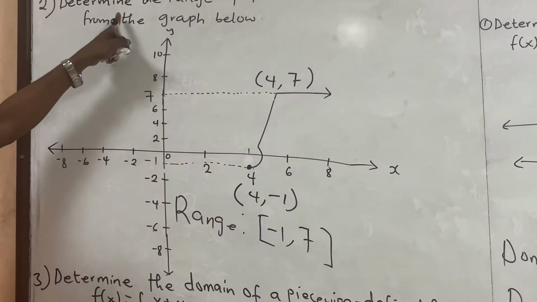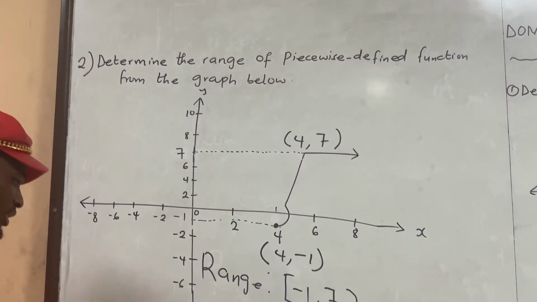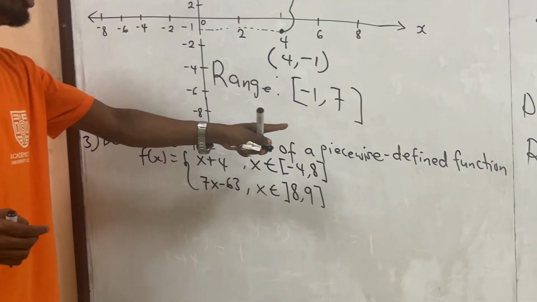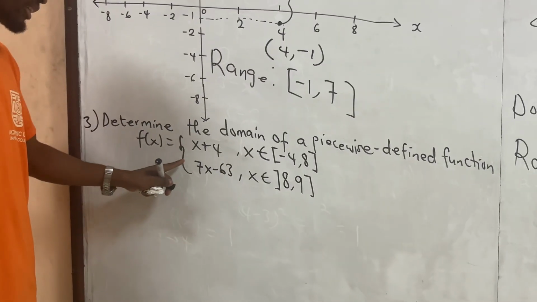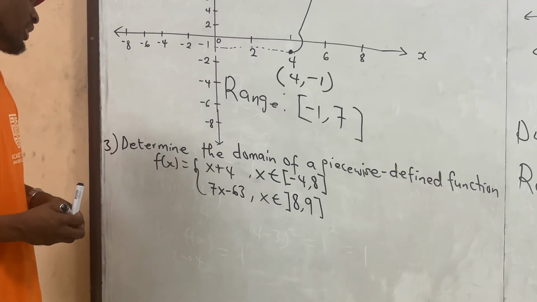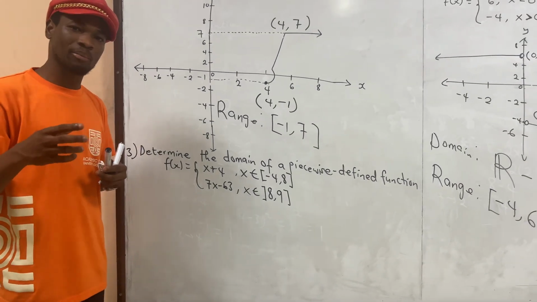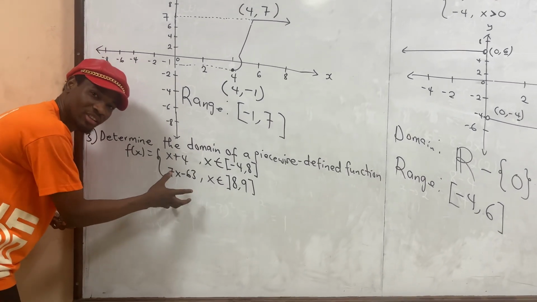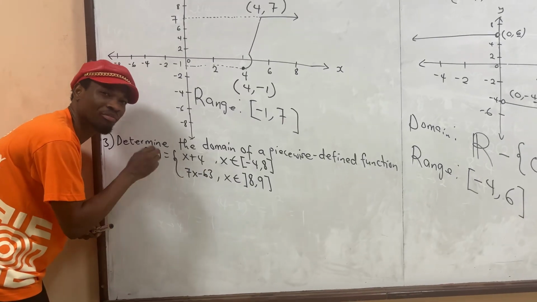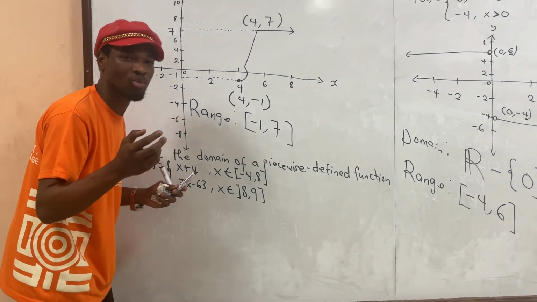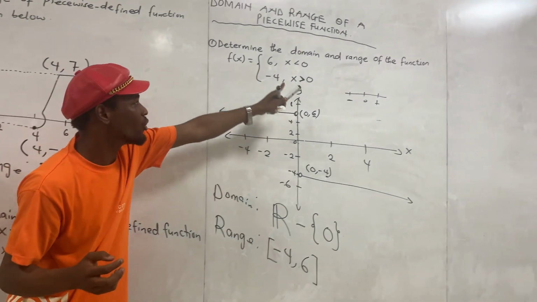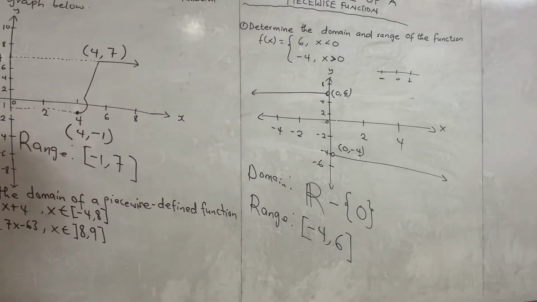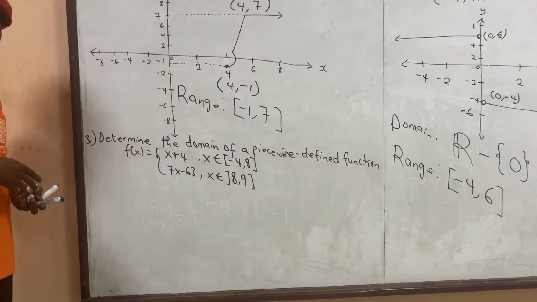Now here, this one was the range, right? This is the domain. So here, determine the domain of a piecewise defined function. So f of x is given by this. Now, what would be the domain? This is very simple. Viewers, you can decide to graph this relation, then account for the domain. As we did over here, we have to graph this and that and look for the domain. But I told you that when you practice this for long, you can just do this one time.